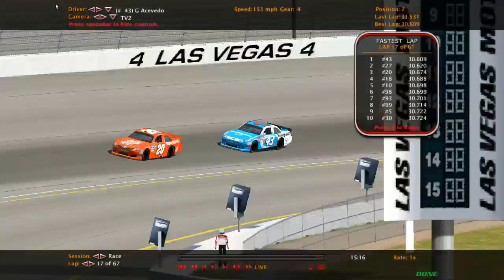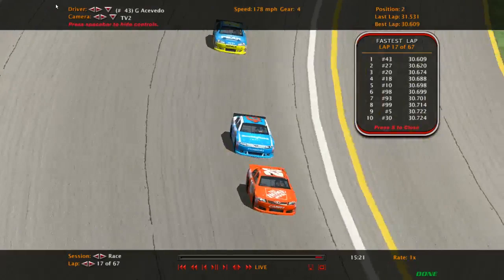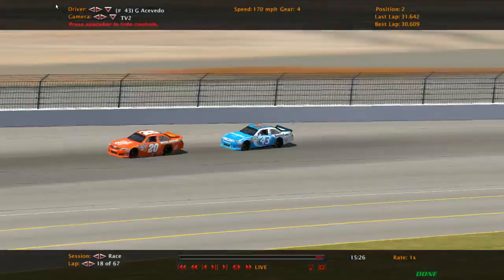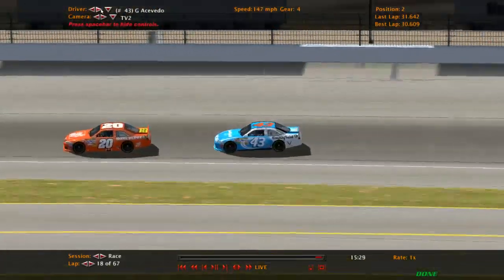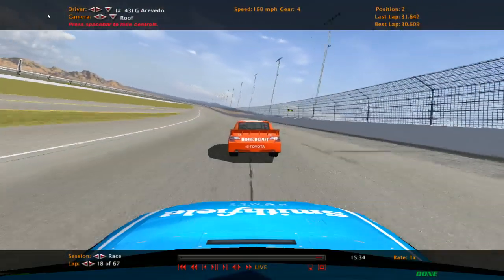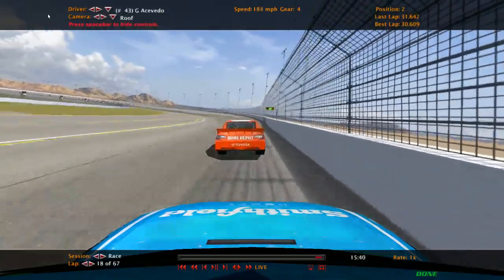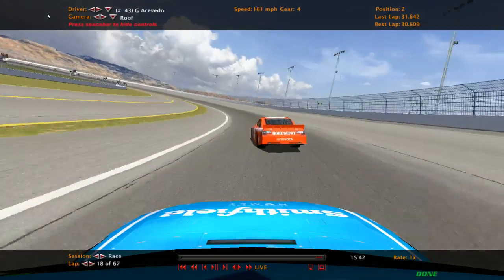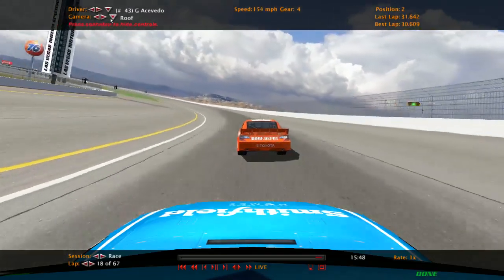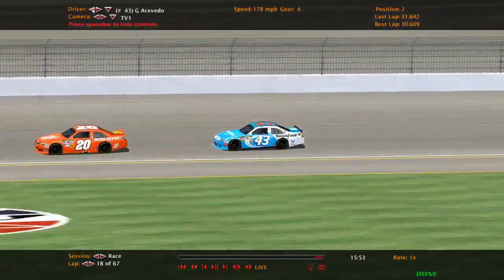The fastest lap of the race was set by Grayson, so it makes sense that he's knocking down the door of the 20. He thinks he's the fastest, but just doesn't have the open track to show for it. Just taunted by that Home Depot logo on the back of that orange car. Speaking of, actually no, that doesn't segue into pit stops at all, but they do need to make pit stops.